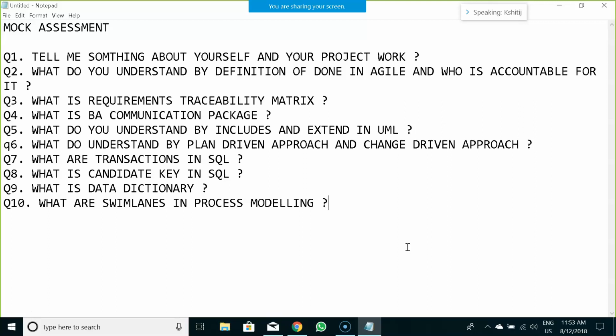So let's take an example where there are three parties: customer, sales, and stockroom. When a customer requests a service and pays for that service, the process flow goes like this: the customer requests the service and then pays. On the next lane, there will be sales, where sales takes the order and delivers the order.